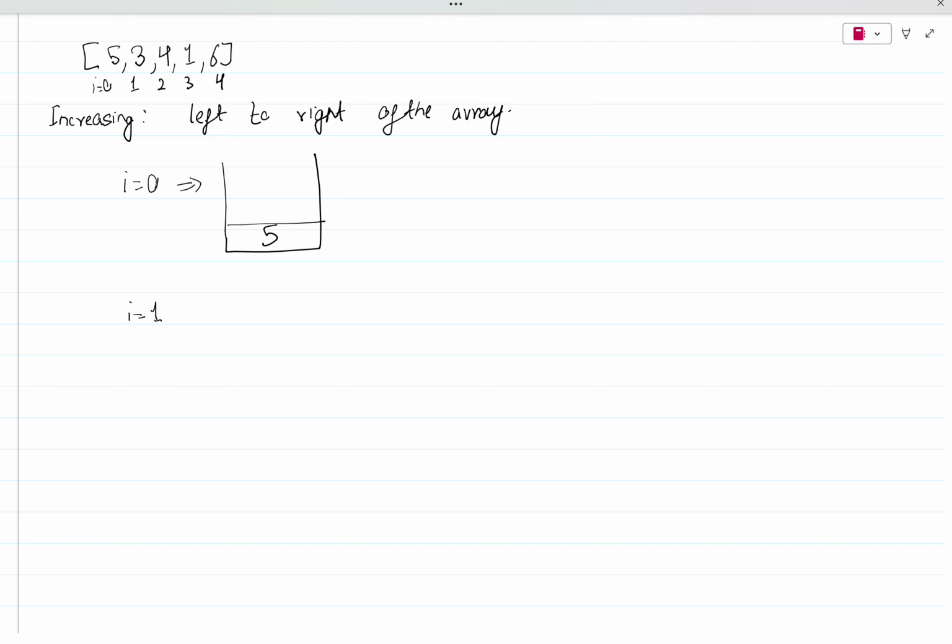The element that we need to push is 3, but the thing we have in the stack is 5. So do you think it is appropriate to add 3? It is not, because we want an increasing stack, but this is going to be a decreasing stack, so I will just erase it.